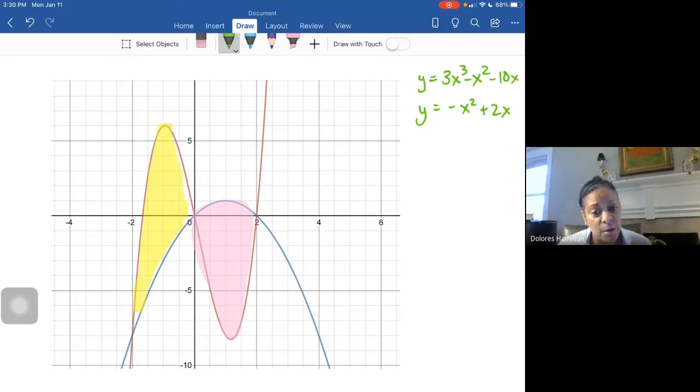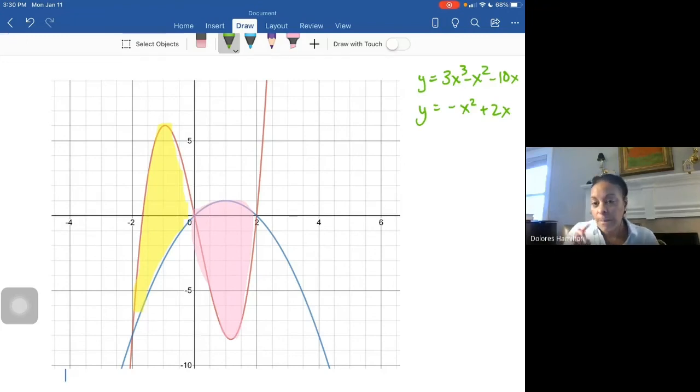Let's look at yellow. Yellow looks like it is cubic on top, quadratic on the bottom. But if you look at pink, pink is quadratic on top, cubic on the bottom. People, when you have multiple regions, the fastest way to do this is by using the absolute value. But in the event that you get a question and it's a multiple choice, I'm going to break it down for you this way first and then show you the absolute value the next way.